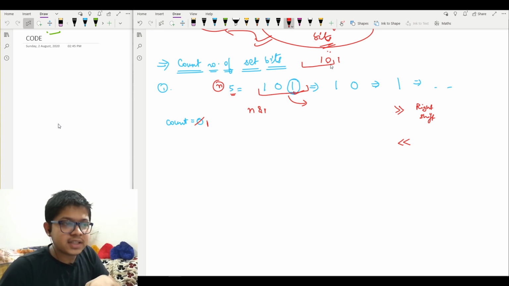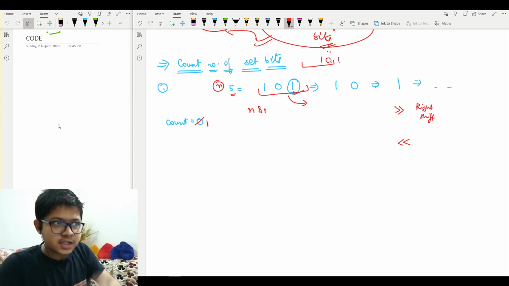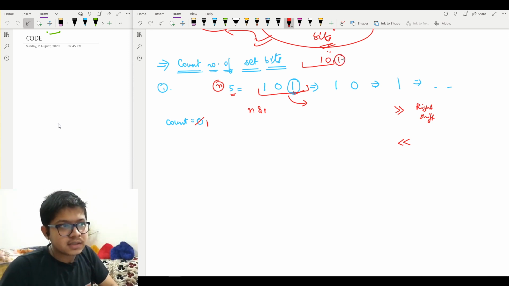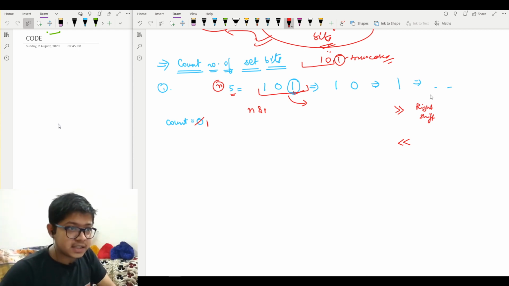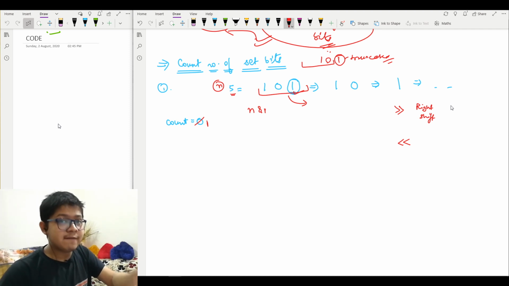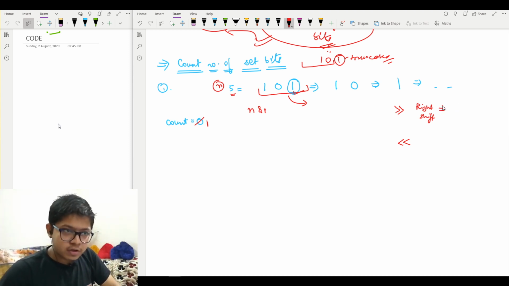The space is only this, and I have shifted all the bits, so the last bit will be lost, truncated. As we can see, by shifting right we are reducing its value by half. So it is also said that by right shift, our value is divided by 2, right?